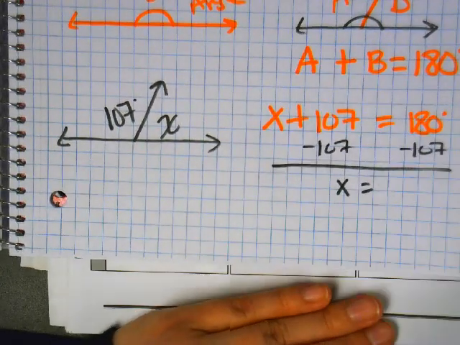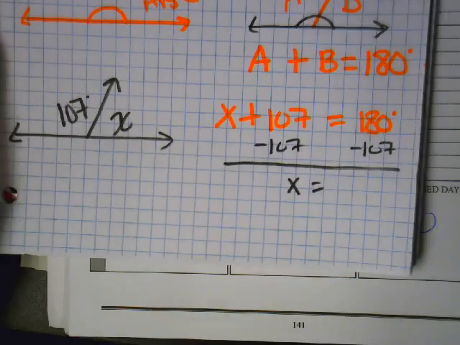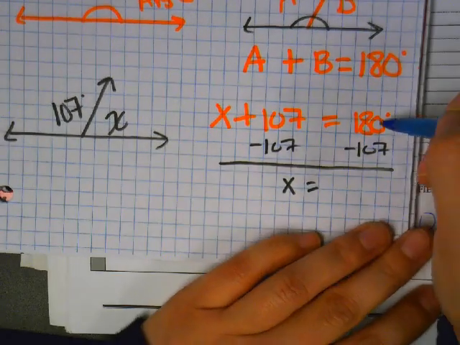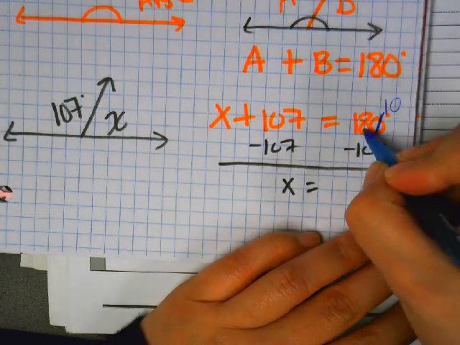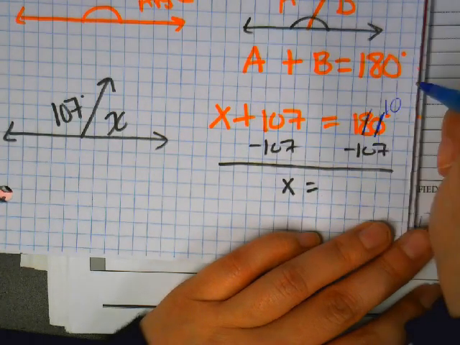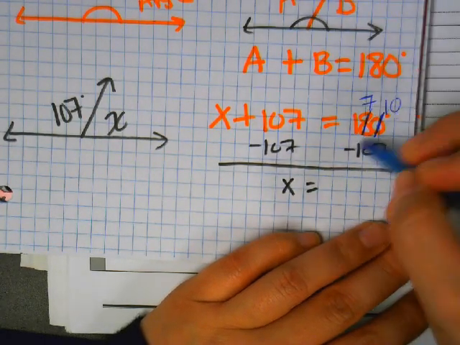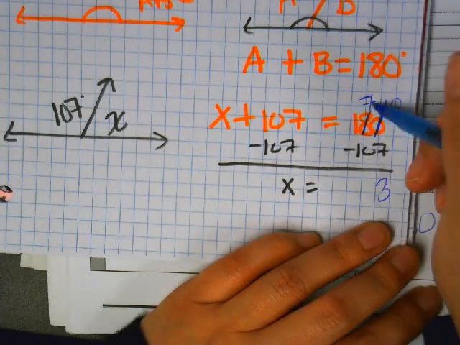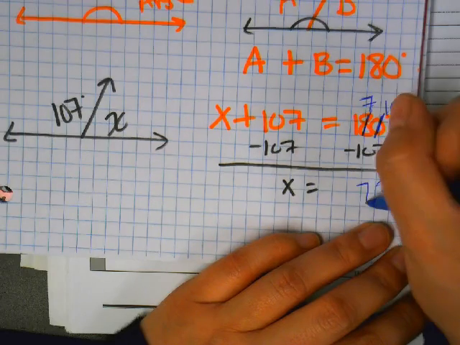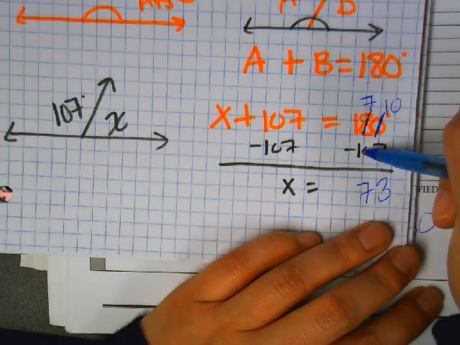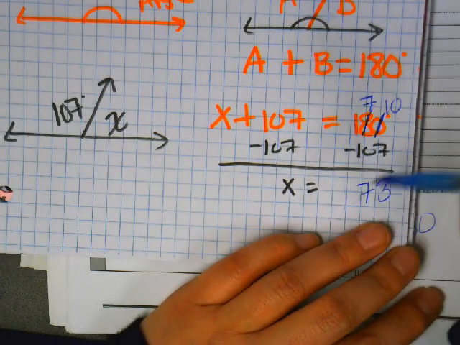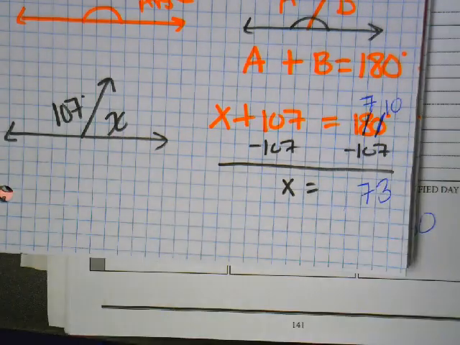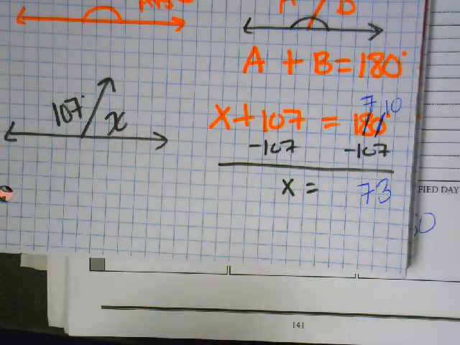X equals, so the borrowing, that's the biggest thing. I can't do 0 minus 7. So what does the 0 become? 10. A 10. Well, we borrowed from the 8. So what does the 8 become? 7. Okay? So what's 10 minus 7? 3. 7 minus 0? 7. And then 1 minus 1? 0. Be careful with this 1. A lot of times kids will put 1 here, but it's 1 minus 1. Or they won't put it there when it's 1 minus 0. So be very careful. All right, that's it. That's easy, right? We're going to do level 1. At the end, we'll do level 2. All right.